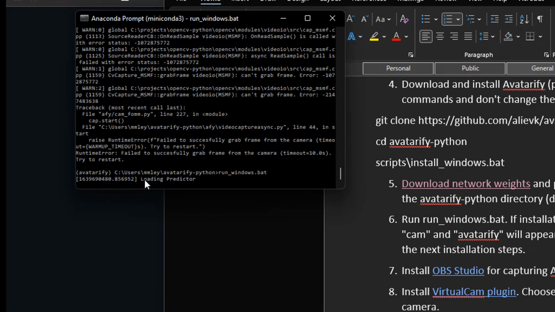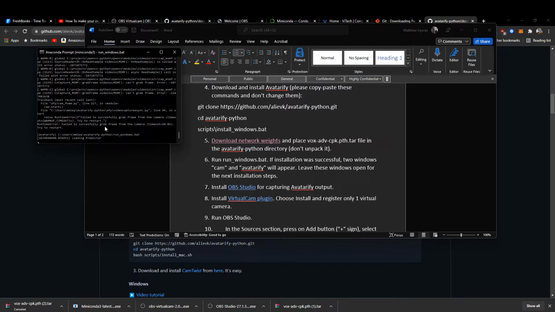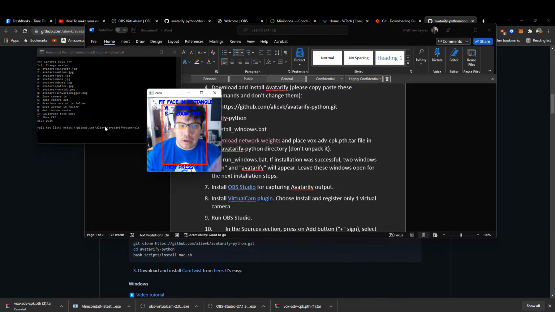So this is where a lot of people, or at least I've had a few comments about them, having problems with the predictor. And if you're having that problem, try restarting your computer. I may have to do that here in just a little bit as well. But nope, it's going to grab it. Okay, so it's grabbing the camera. I can tell because on my end, physically, I just saw the camera engage, which means it's going through the process and trying to load it right now. And there it is. Hello, everybody.